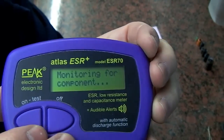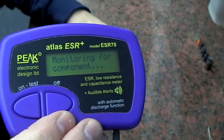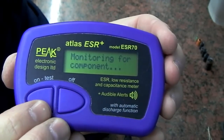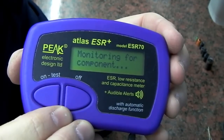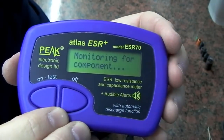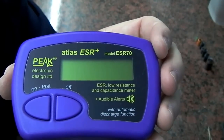There is an auto-off time to save on battery power. It would be nice if it were perhaps adjustable within the menus, or if you could keep the device on permanently when testing a whole batch of components. But most of the time it will sit there waiting to analyze a component, and it gives you long enough to remove a capacitor from the circuit and test it — it won't have turned itself off.